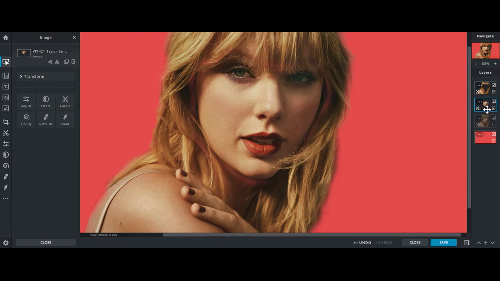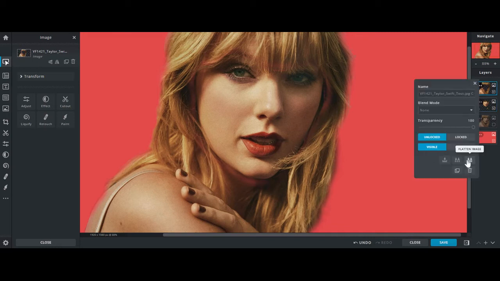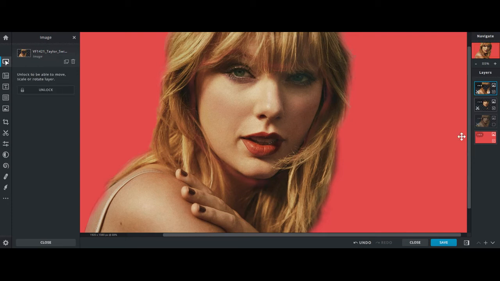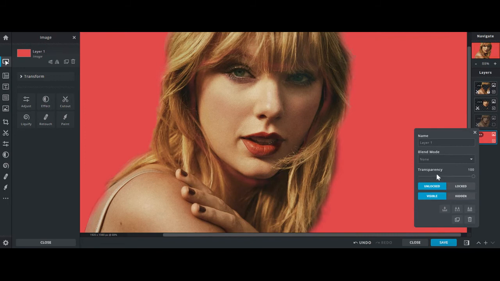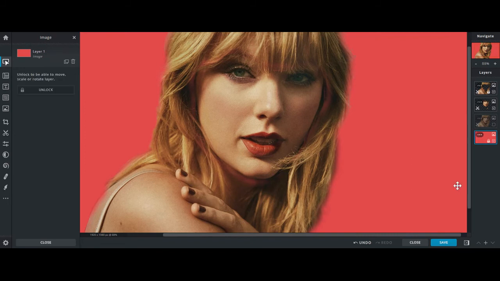I want to select the layer that the face is on itself, and I don't want anything else to move. So for each one of these layers, I'm going to click on this, and there is an option to lock it. So I'm going to lock that into position, and I'm going to lock the red in the background into position.